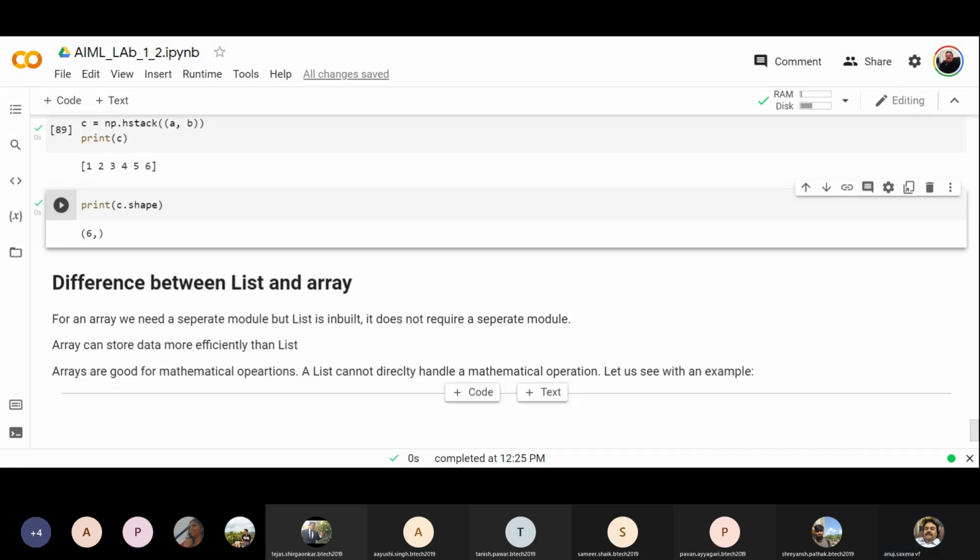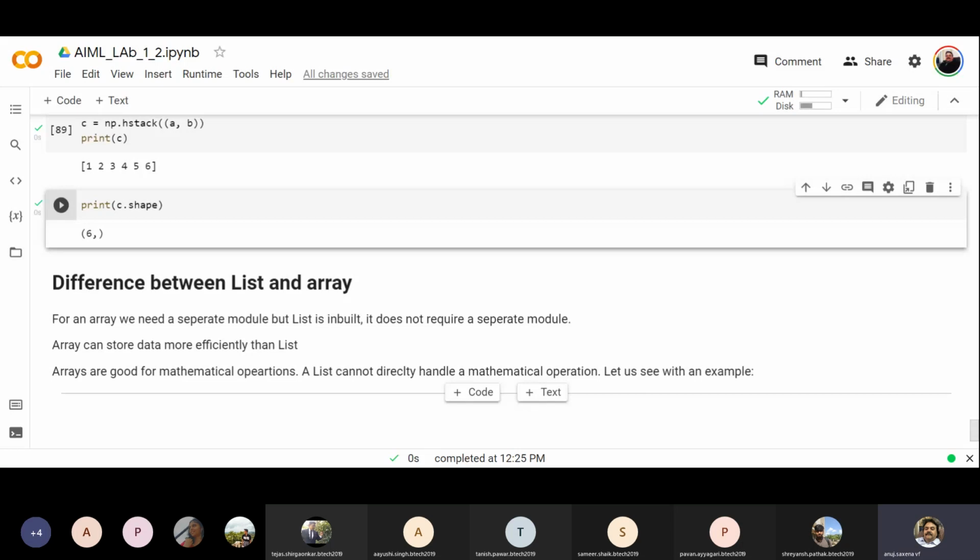If you want to do any mathematical computation, then arrays are required, but list can handle mathematical operations too, and it is multi-dimensional.